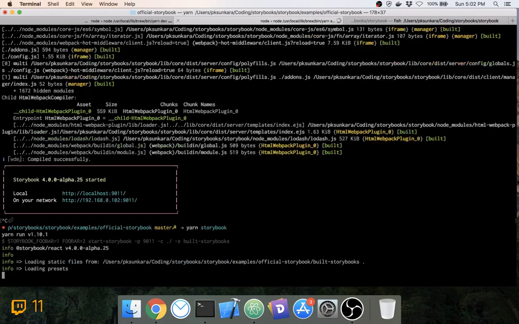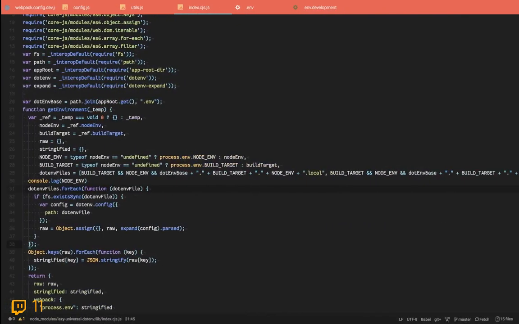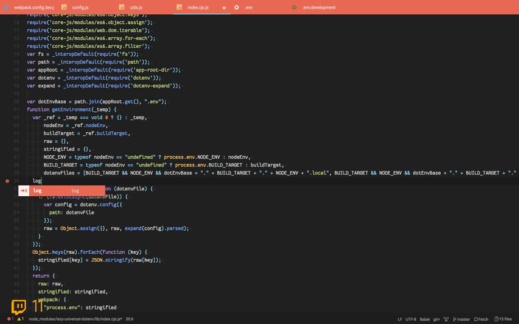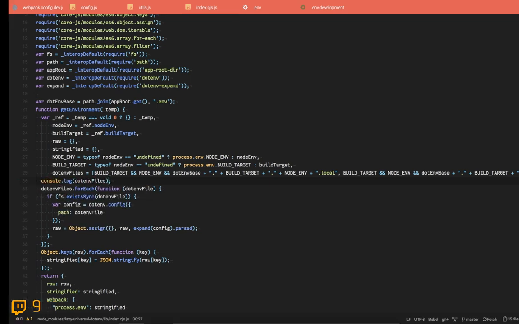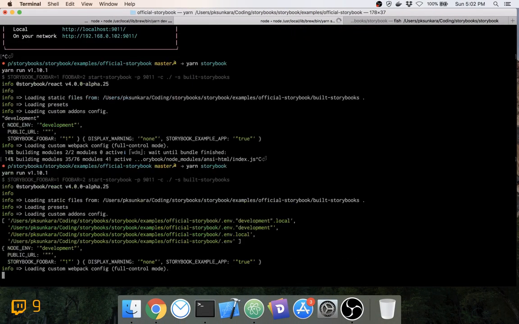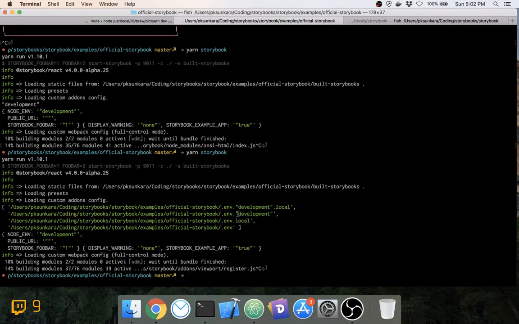So running this should print the node.env correctly. It did print it as development. So this is not an issue. Let's print the .env files. It should print the env.development and .env. Oh, it has this.